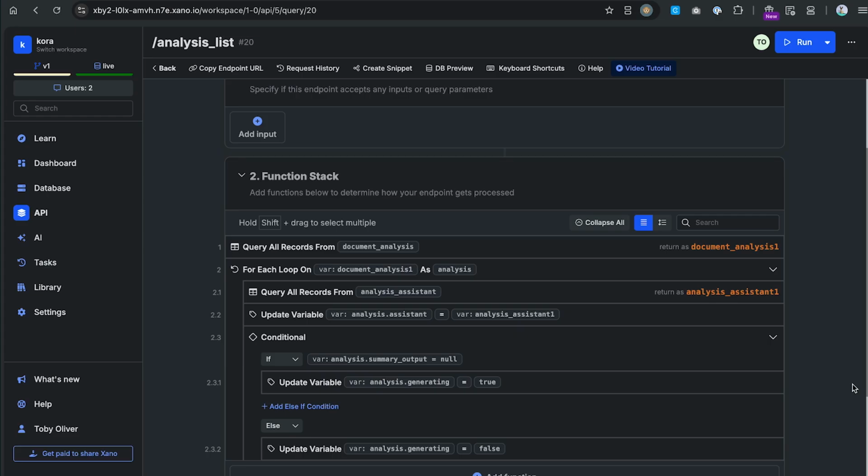In the backend, you want to create a Boolean field, for example, is generating, like I have here. This flag will switch to true while the AI is generating the content, in my case, and back to false once it's ready. So the exact setup depends on your project, but the key is to have a single value that Bravo can read to know when to show the loading state.